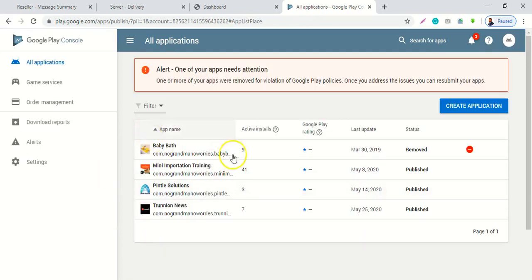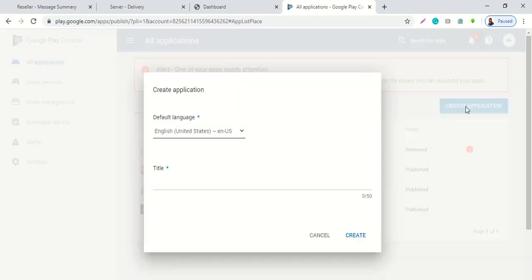So these are the list of the apps I have. This is all applications. So you now go to create application. Look at it here, very, very important. So you click on create application and you type the title of your application.